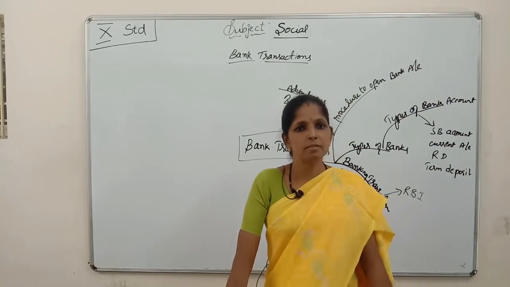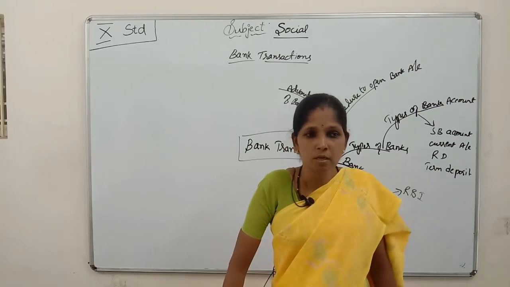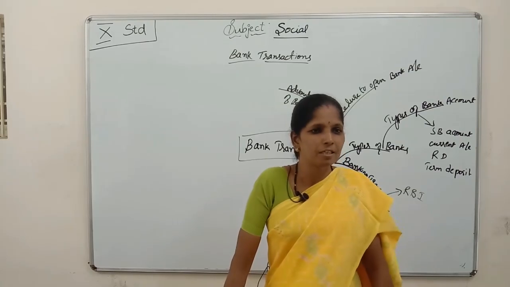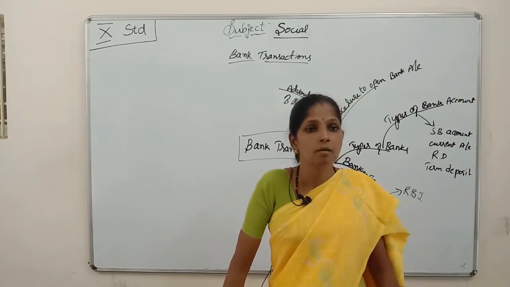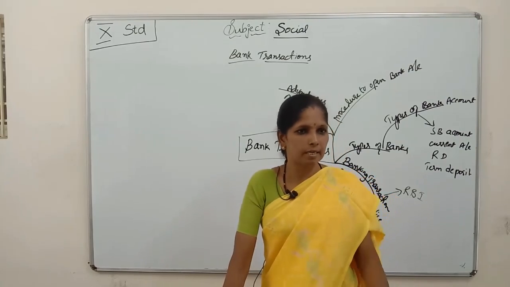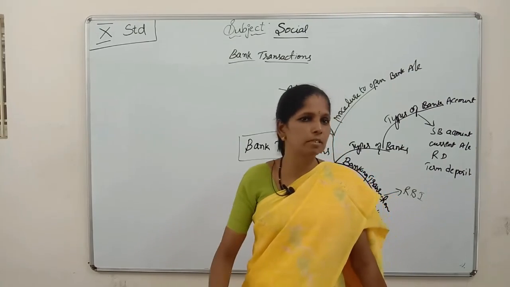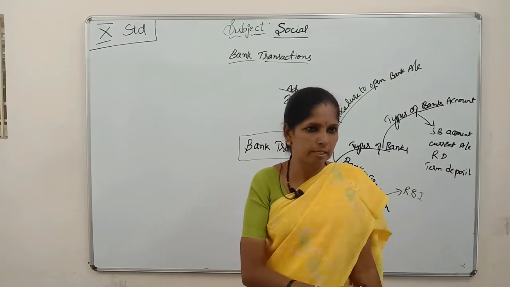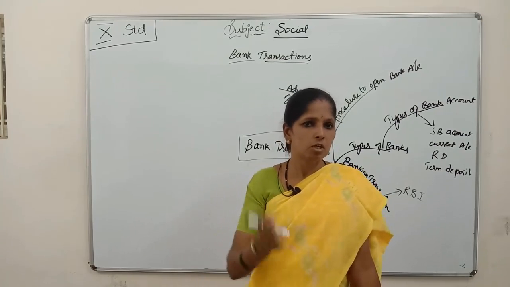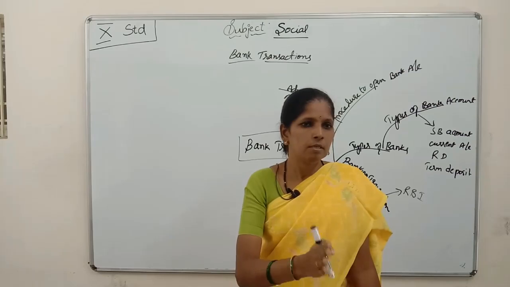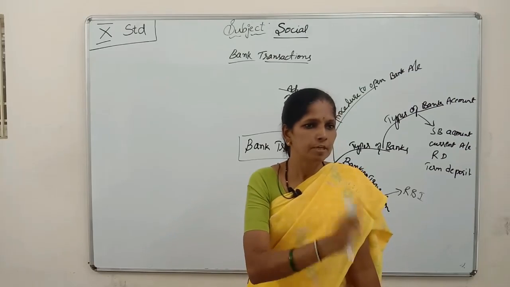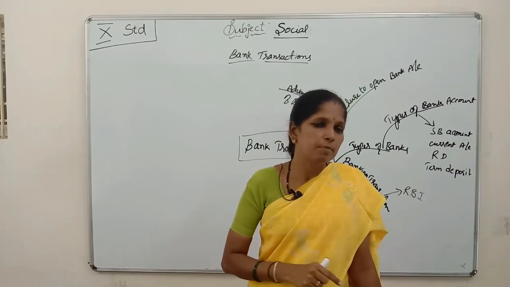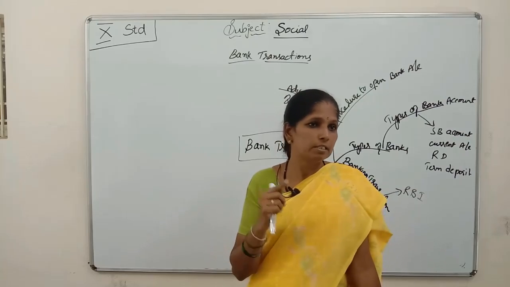These savings bank accounts are opened to encourage people to save money and pool their savings. If your father gives 10,000 per month as salary into your mother's hand, what will she do? She won't spend all that 10,000 at a time. She'll keep bifurcating that amount: 1,000 rupees for the grocery, 1,000 rupees for other expenses, 1,000 rupees for the fees, and all like that. If any money is left, what will mummies do? They'll keep that amount in the SB account, that is the savings bank account.